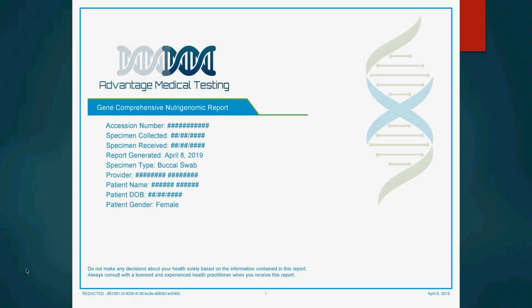So a lot of people will have some of these symptoms, and they're going to go to their doctor, and the doctor will tell them, well, take a multivitamin. Take a one a day, take whatever they're going to tell you to do. But without looking at your DNA makeup, they may be giving you a disservice there. Pharmacists know way more about supplements and medications than doctors ever will. So the person that people should consult when it comes to their supplemental needs is not their doctor. It's their pharmacist.